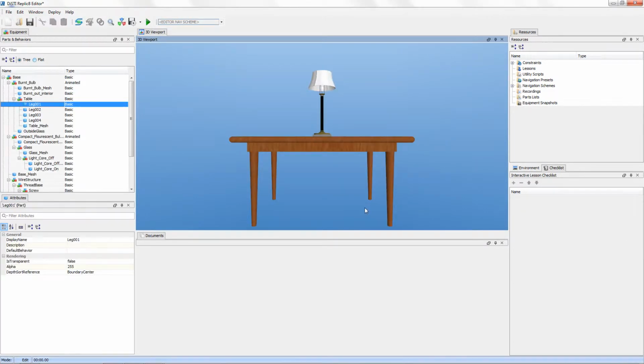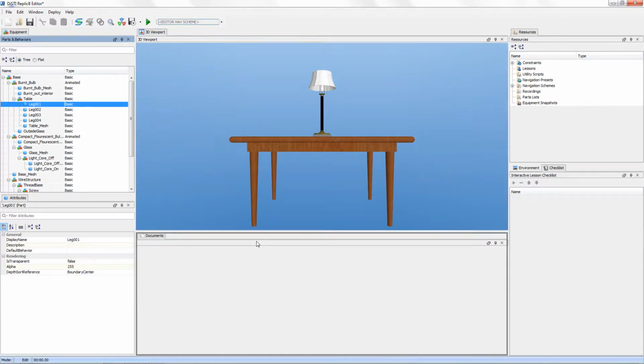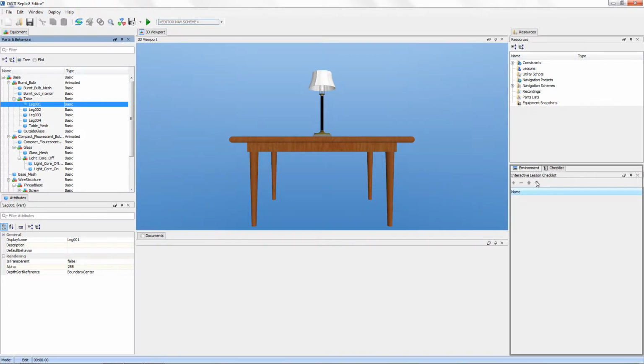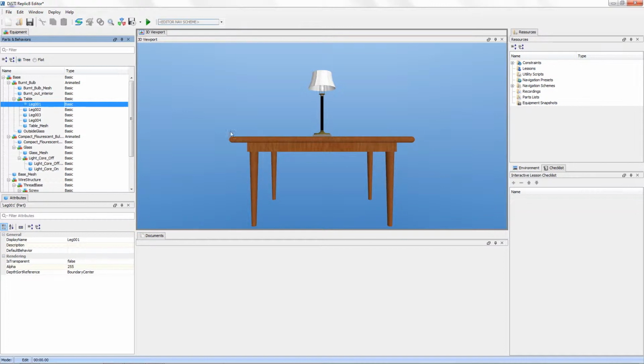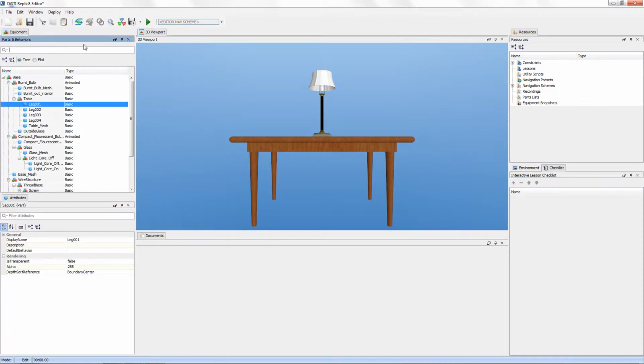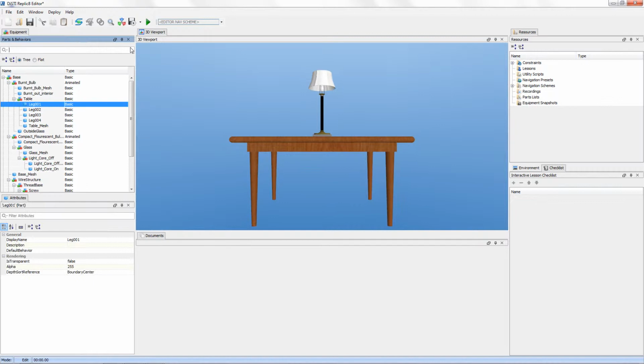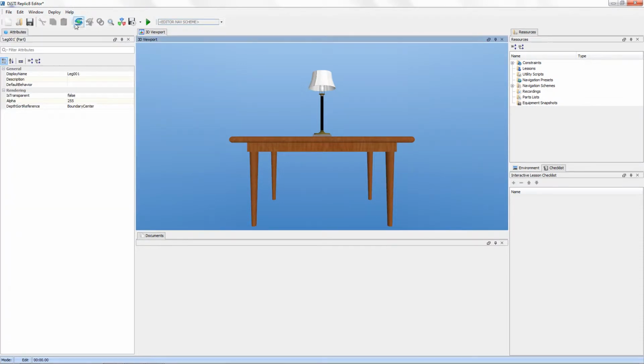Now that we've brought in our file, let's get acquainted with the layout of the editor. Each window can be moved about the interface according to your preferred layout. Simply click and hold the tab and move it to the areas you wish. The areas you can snap it to will be highlighted with a wire frame. These windows can also be viewed as picture-in-picture, they can be hidden along the side, or they can be closed altogether. Let's bring that one back. I'll talk about it in a bit.